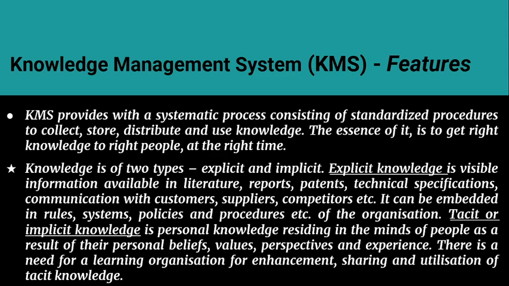So explicit knowledge is visible, it can be recorded. The recorded knowledge is called explicit knowledge, and the knowledge which is within an individual in the form of experiences, values, beliefs, perspectives, that is called implicit knowledge, right? So these two things you have to remember. Now let us come back to the features again.